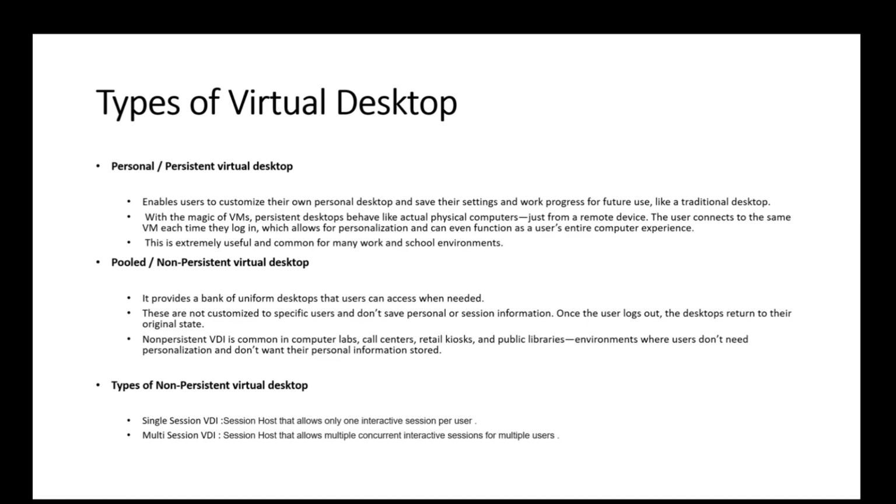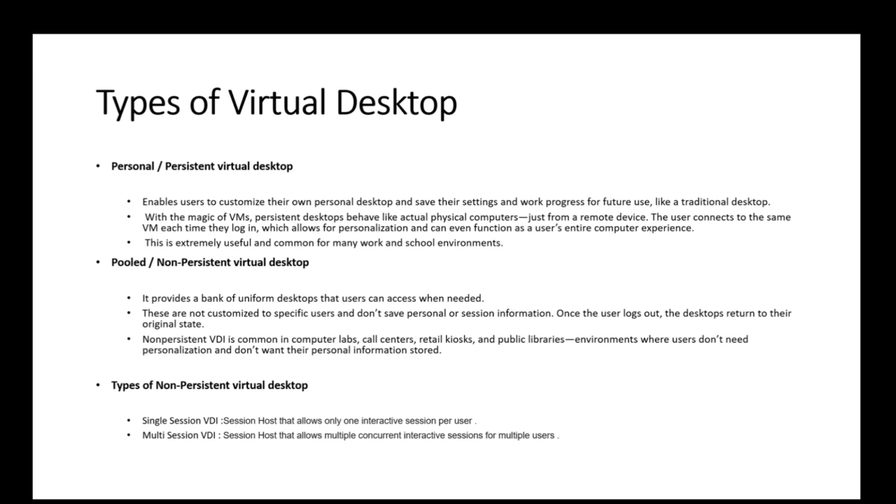Before that, let me tell you what personal is. Personal is nothing but whatever changes you make will persist. It is just like your physical PC, but the only difference is that it is in the cloud. Let's say you configure Outlook or save some data on the desktop, and even if you come back after 1 month or 2 months, it will still be there. Even after a reboot, it will be there. It won't destroy the data in the personal virtual desktop.